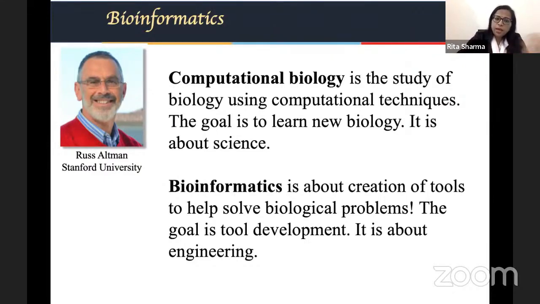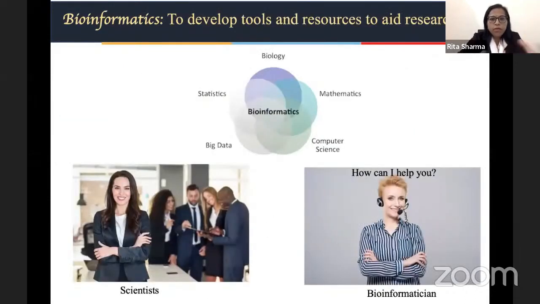Although these definitions are blurring with people coming with interdisciplinary knowledge of the domain. So anyone who has domain knowledge of biology, statistics, mathematics, and computer science can go into bioinformatics or computational biology, or even both. You don't have to be just one of them. But how bioinformaticians were perceived decades ago was more as people who would technically help computational biologists, or biologists in general, to achieve their research goals. So they mostly worked in technical posts where they would develop tools for the biologists.